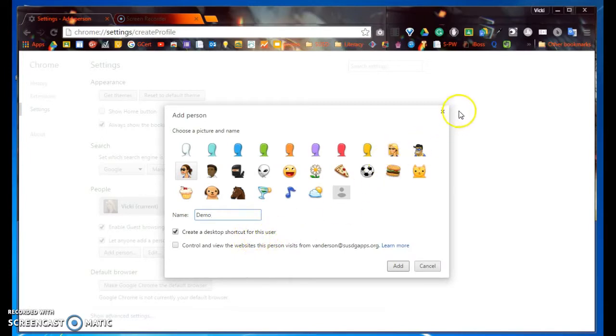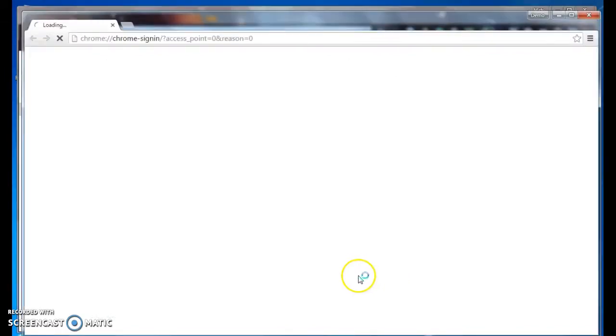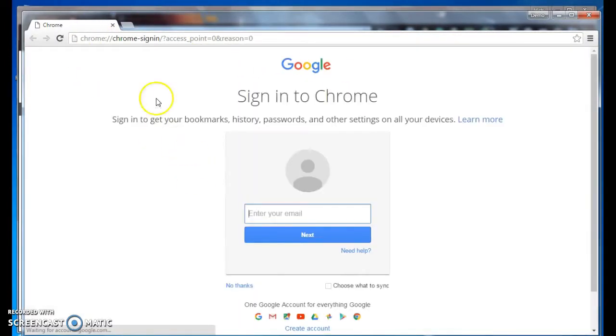And this way I don't even have to go into switch accounts. I can open it straight from my desktop if I want to, and it will open in a separate window from my other account. So we'll choose the little alien guy and click Add. Notice this opens a whole new window in Chrome. You can see my other window back there behind it. And now I log into my other account.